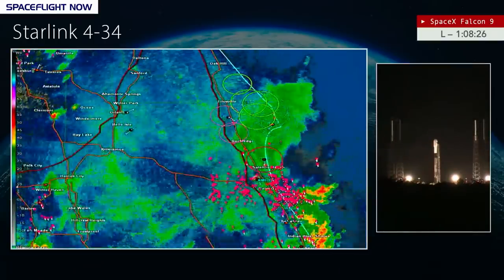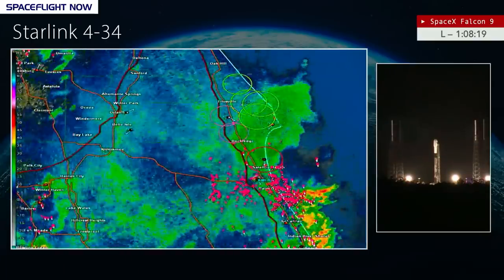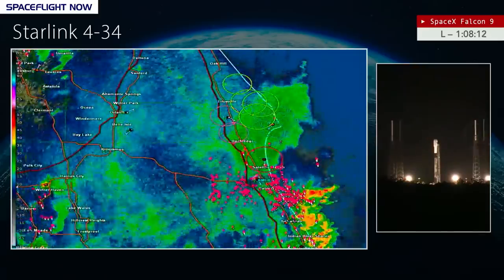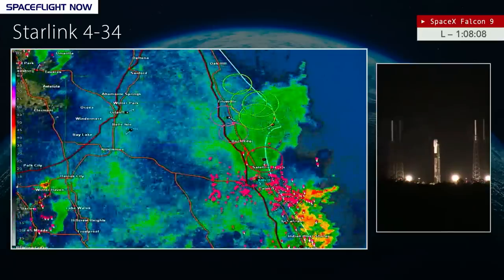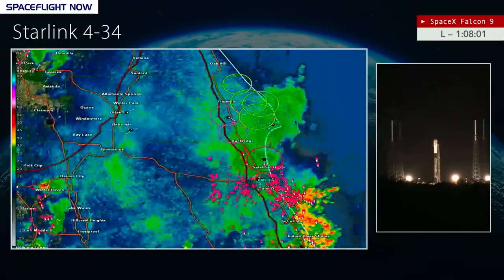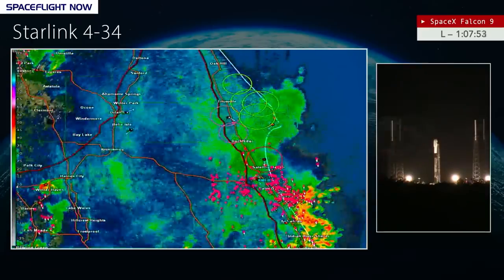countdown. Right now, there is a Phase 2 lightning warning in effect across the Cape Canaveral and Kennedy Space Center area at all the launch pads, including Pad 40. So that means there is a threat of lightning in the area. And with that Phase 2 lightning warning in effect, the launch would not likely be allowed to proceed at this time. However, as you can see in the upper right, there's an hour and 8 minutes left until tonight's launch opportunity to allow time, hopefully, potentially, for this weather to clear.